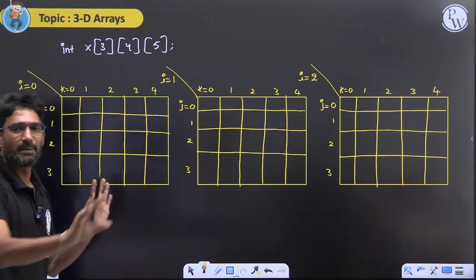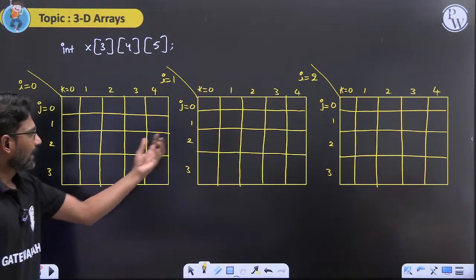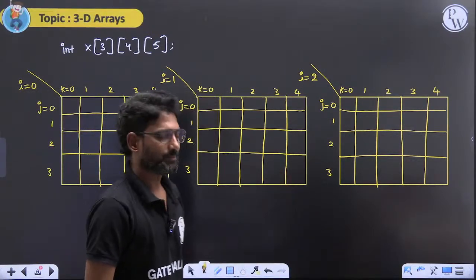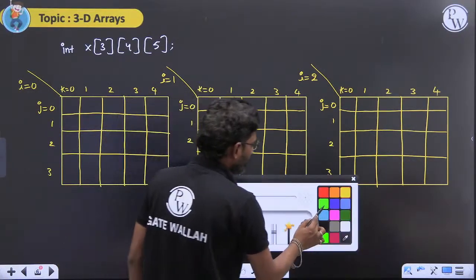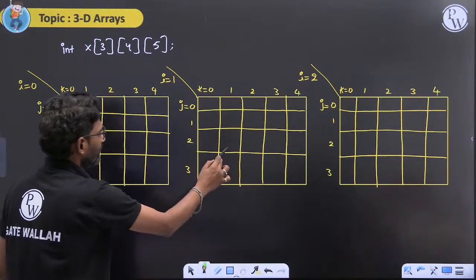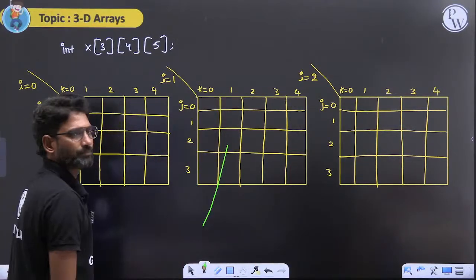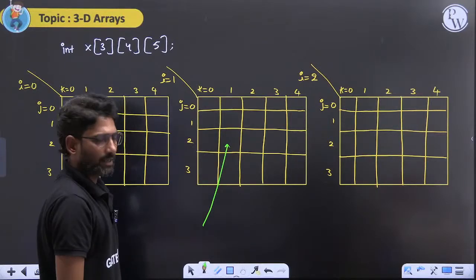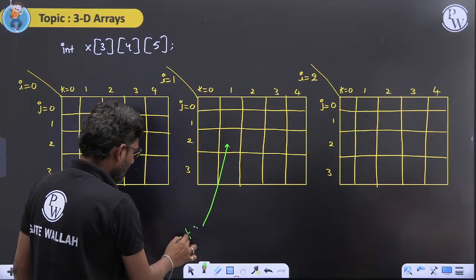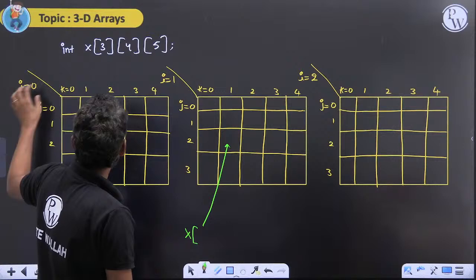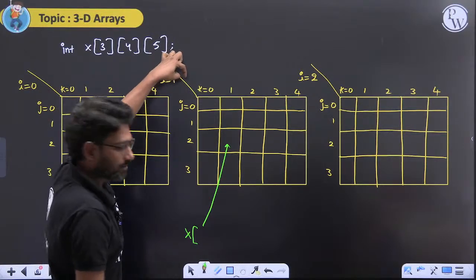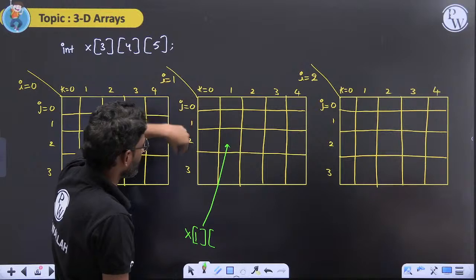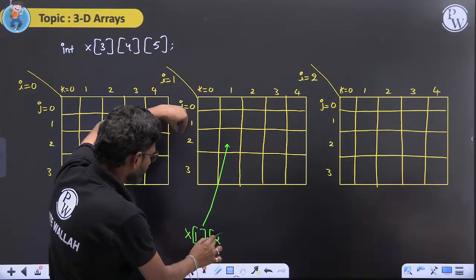Now it is very simple. Any element's index you can easily get. Suppose I am looking for the index of this particular element. How do I write? It is x of, what is the first index? 1. Second index 2.